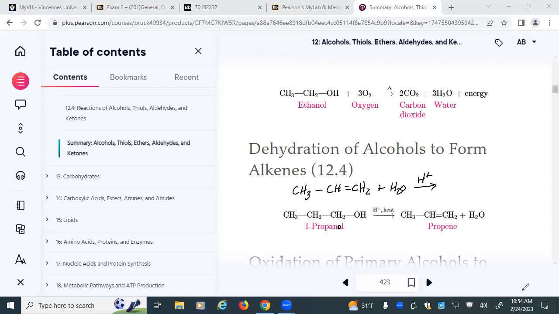Notice that all that's different here is we don't need the water, because the water is on the molecule itself. We do need heat. We need heat to reverse the reaction because the alcohol is the more stable product than the alkene was. But basically the two reactions are opposites of each other. Kind of like oxidation reactions and reduction reactions. Oxidation reactions remove hydrogens. Reduction reactions add hydrogens.